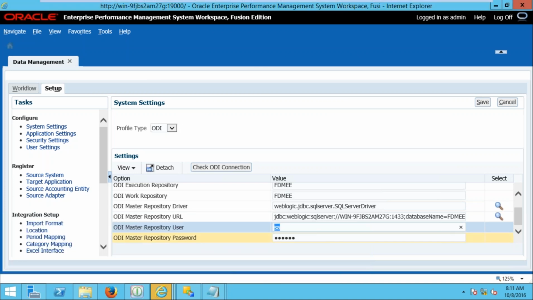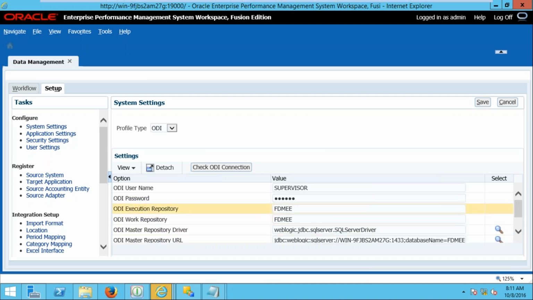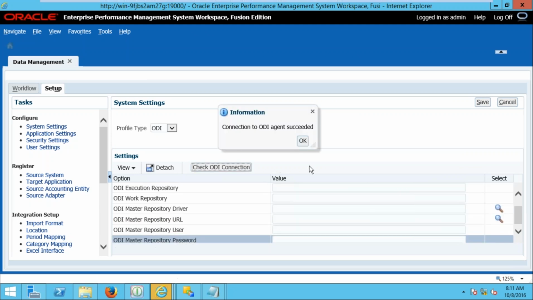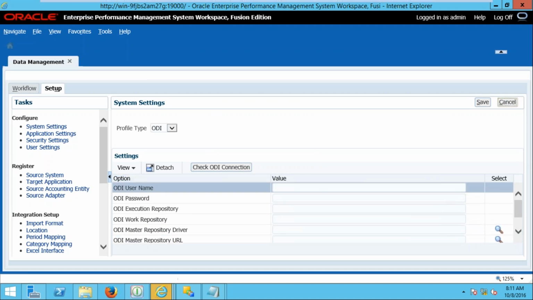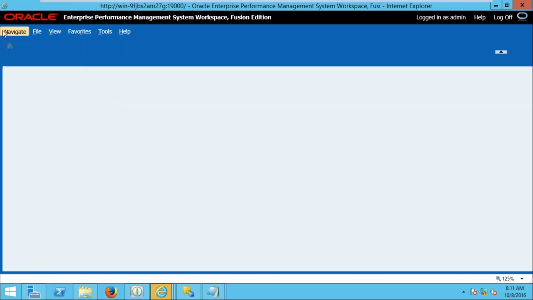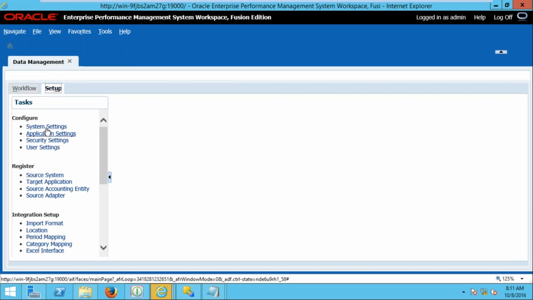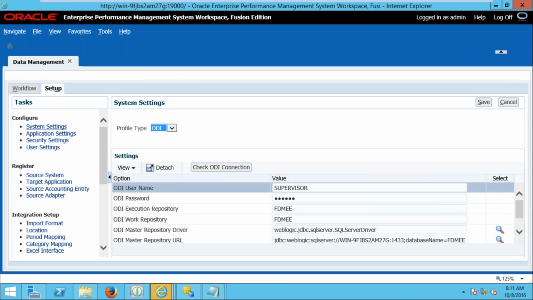Okay, so I will check later on, but we should have the connection here. Master repository is there and work repository is there. I will let you know. We need to use this connection because we are having the successful connection, and we should have this information. Where did it go? Just a moment. Okay, so we will be having all this information, and we'll see this one later on. I will let you know.